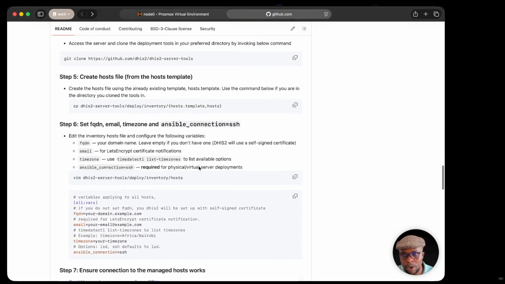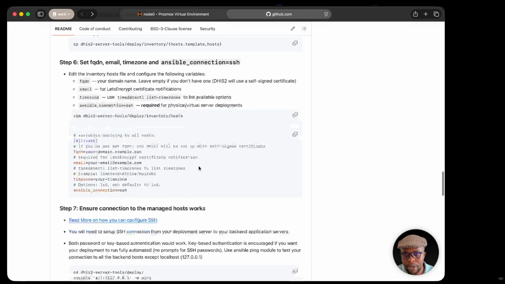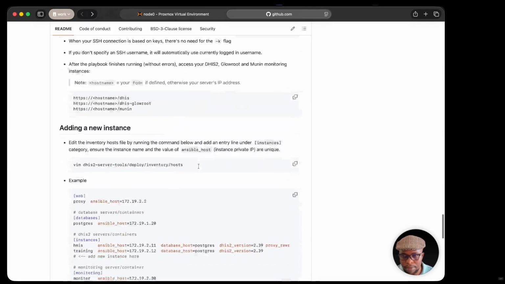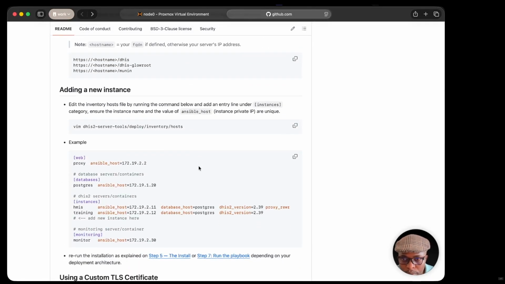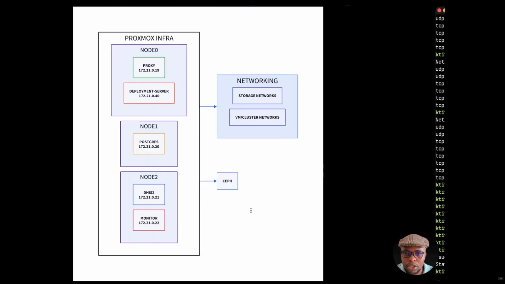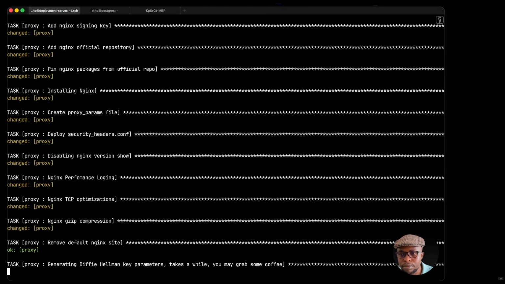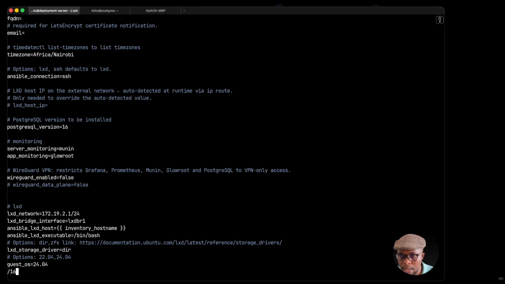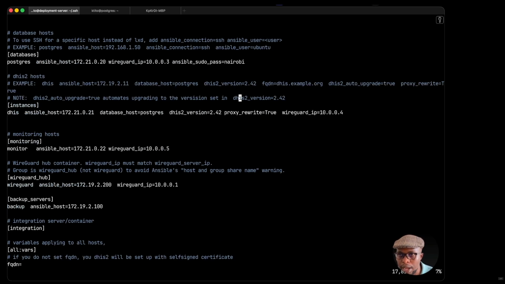The only reason why this is taking a while right now is because my internet connectivity is not that good. But meanwhile, I can talk about other things. Let's just go to the inventory host now. At the end of this, you're going to have server monitoring enabled.